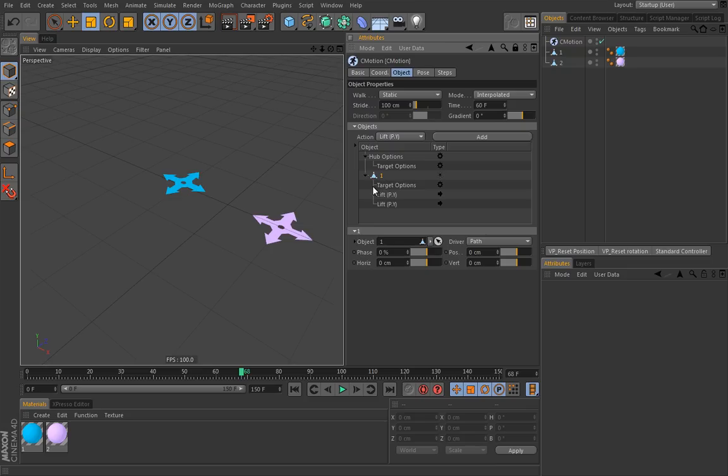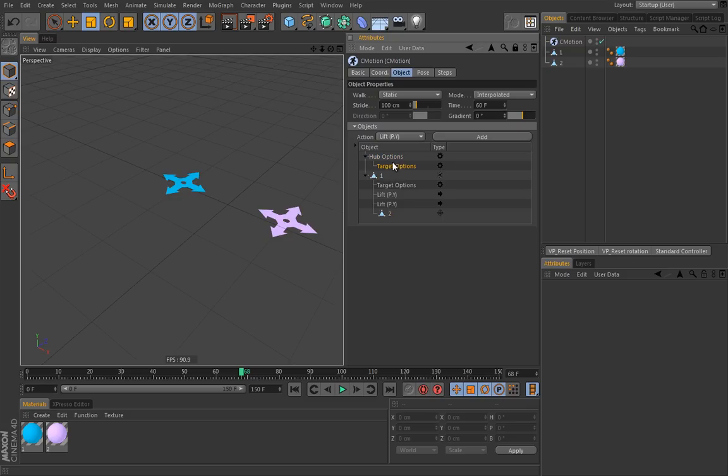And what this target options means, and every single object you subordinate, for example like this one, under this group, so not like a separate object. You see, if I hide this guy, you can actually see that this guy is a child object, and that's what it's making it a target. So if it is under the hub, it is a target. Okay, I hope that makes sense. And these first two guys, those are global options. So this is a master controller, master hub.